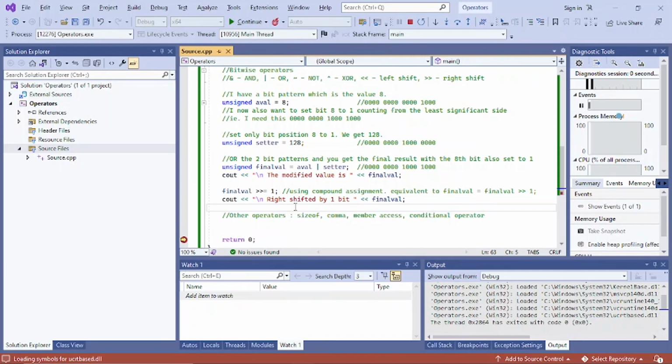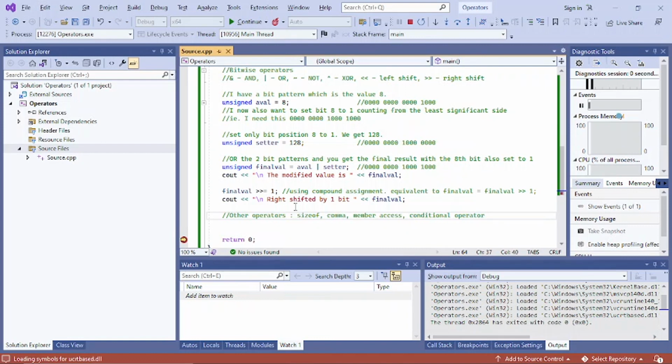So there are other operators too, which you might want to quickly have a look at. I have not covered it as part of the basics of this course. If you have any questions about the other operators, feel free to send me a query and I'll be happy to answer. The other operators are the sizeof operator, which returns the size of maybe the data type or the size of an object on which it is operating. The comma operator is another operator which is used, for instance, within for loops. You use a comma operator.